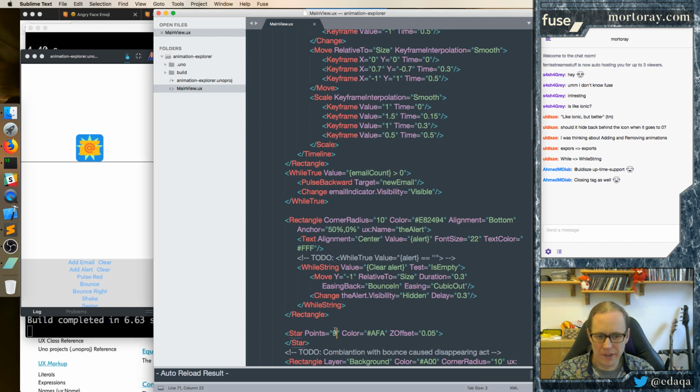Actually, I want more points than that to make it look more like those bursty things. And it was supposed to be yellow, not green. And we want ratio 0.8 instead. There we go. That's more like the star. Like we're highlighting this and saying, hey, look here. There's something important here. And maybe we want it greener, slightly greener, and a bit more pronounced. Yellow, nah, yellow is better.